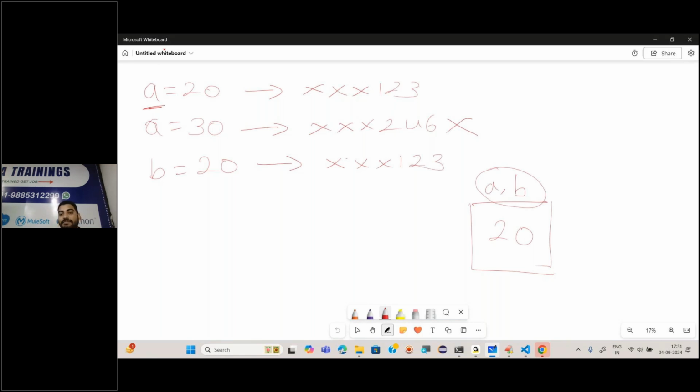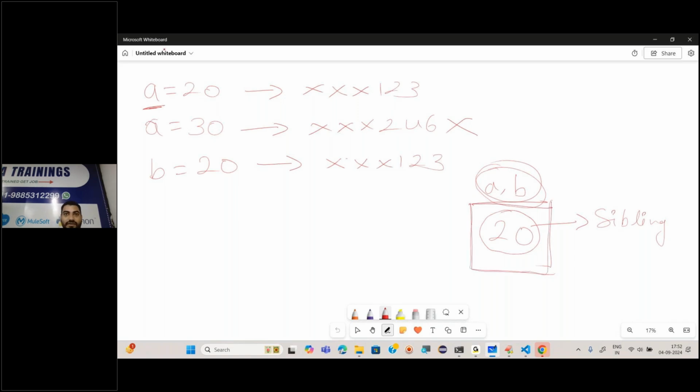Okay, let's suppose A and B are siblings, and they are going out of their home to study, out of the state for study purposes. So where do they live? In one flat or in one hostel. So for both A and B, both are siblings. You consider 20 as a sign of sibling. 20 is a sign of sibling. That means both A and B are siblings, so that they have the same memory address here.